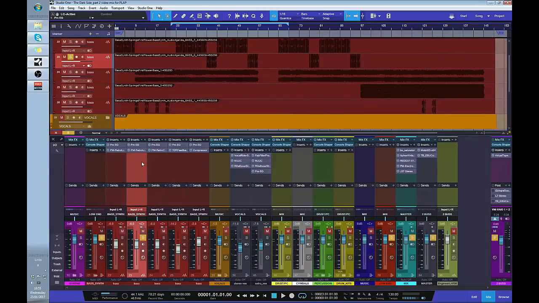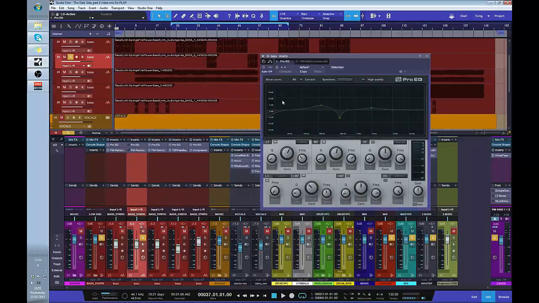Solo it up, and let's find a part where it's playing. Now this one is competing with this, so we'll take them both out. EQ again, something similar, except this one's a bit of a sharper cut here. This was the annoying frequency. Again, look where I cut to get rid of mud. It's invariably going to be somewhere between 300 and 500 hertz normally. Sometimes it'll be other places, just annoying frequencies, but for mud, quite a lot of the time it's going to be in this sort of area.